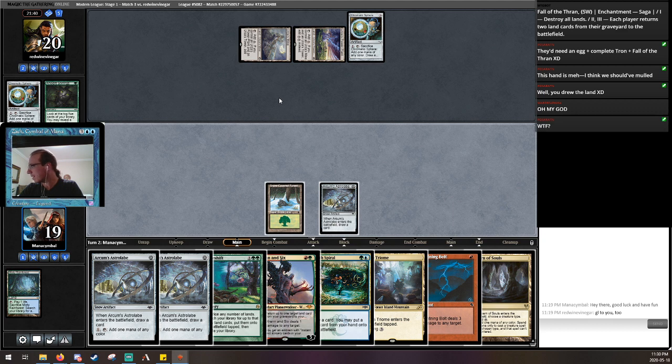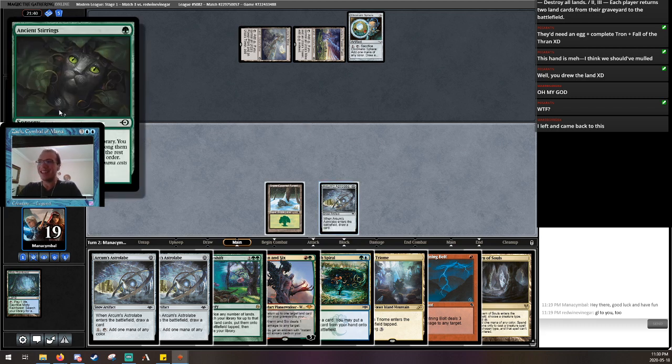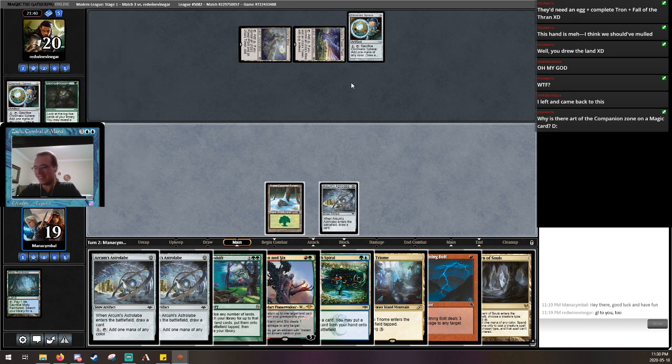Okay, so what did they pick up? They picked up Power Plant, and then they played it. So there's a good chance they have Tron. I left and I came back. You didn't know about this, Roy? They made a promo Ancient Stirrings, and it's really adorable.